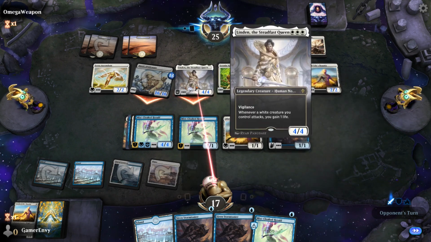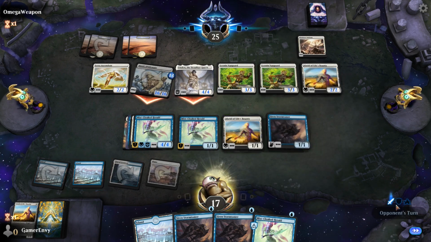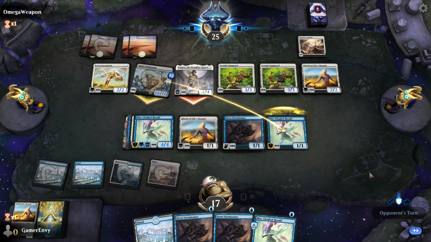Okay, so we need to block this guy and this. Well, this one doesn't really matter. This one we need to block. So I think, fast blockers, let's just go with the Mistcloak Herald. He can block that thing.